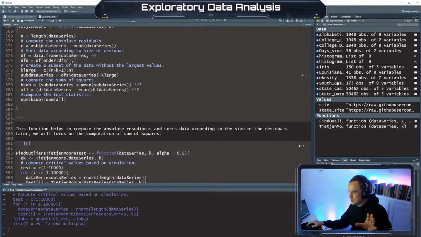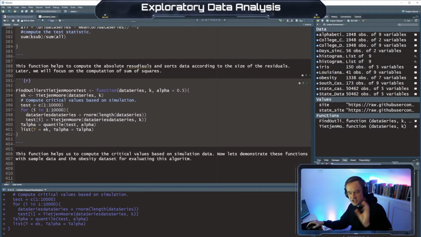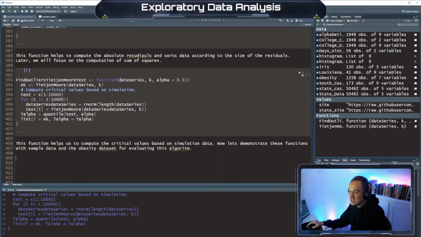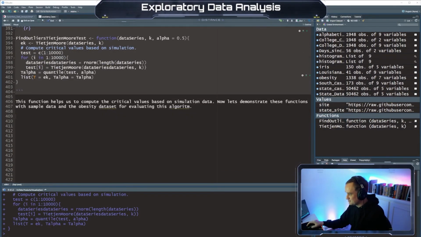So if we're using the obesity data set, we have 1,338 observations. So let's randomly pull from a hat 1,338 numbers, and then see how many outliers we would get by chance, right? And then compare our data set to it and see if we have ones that fall within the probability that we've created with this random permutation test. So that's essentially what we are doing.